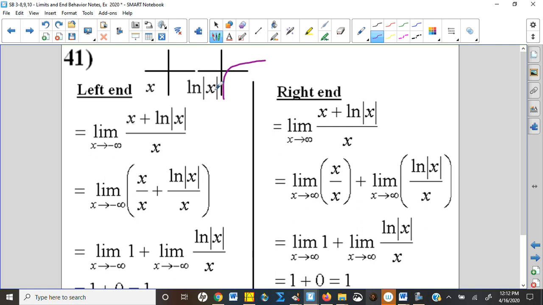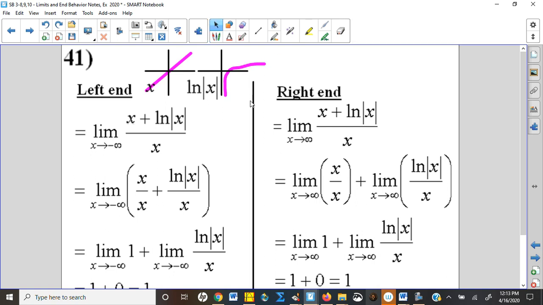So by putting the absolute value signs inside, we still can't take the natural log of 0, but now all these negative x values turn into positive x values, and it basically allows us to mirror image our graph and observe it in both directions. So now it has both a left and a right. But it doesn't really matter because the good old fashioned boring x, the origin, y equals x, right? Go up 1 over 1, up 1 over 1, is way more powerful in both directions than this super weak growing natural log function.